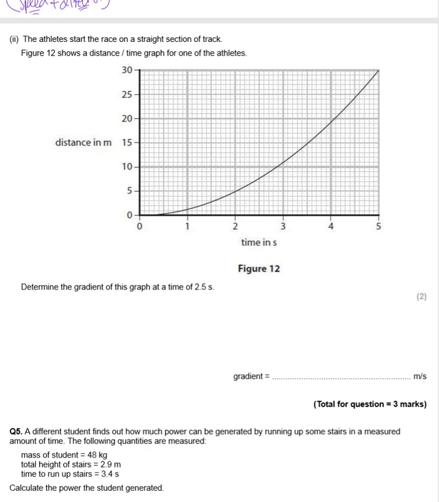Now here we have a graph. This one we need to be very careful. 2.5 is here, so this point here. What we need to do is draw a tangent. Therefore, we're going to draw a straight line. Now, a tangent is a straight line that passes a point. Let me just fix this again, so we're not confused. Oops, there we go. This is the tangent. Now I'll take the gradient again. So drawing the tangent is done.